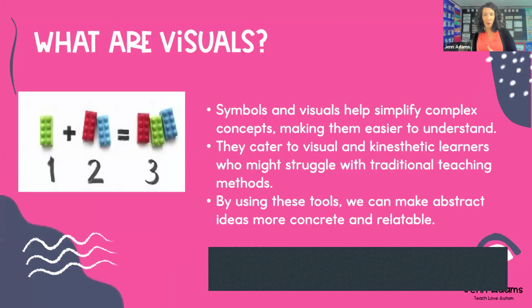So now that we talked about what are functional math skills, what are visuals? If you have never heard of or used a visual in any kind of educational setting, they are used to help students to better understand complex concepts. So instead of just telling a student to add, in the picture here you see 1 plus 2, and figure out that it's 3, we're actually giving them a visual representation of what that looks like. 1 Lego, then we're going to add 2 more Legos, which is ultimately going to equal 3 Legos total.